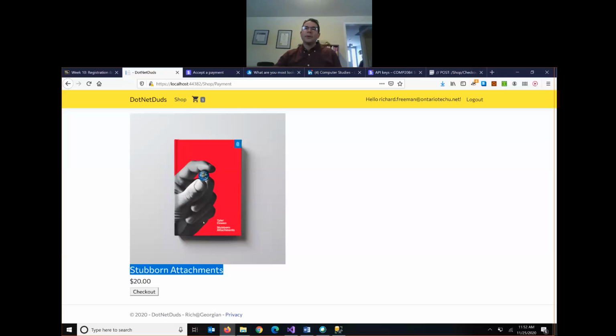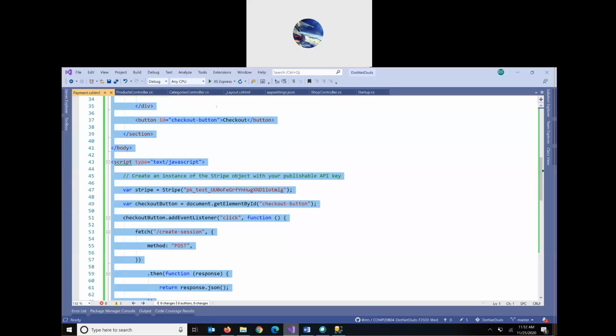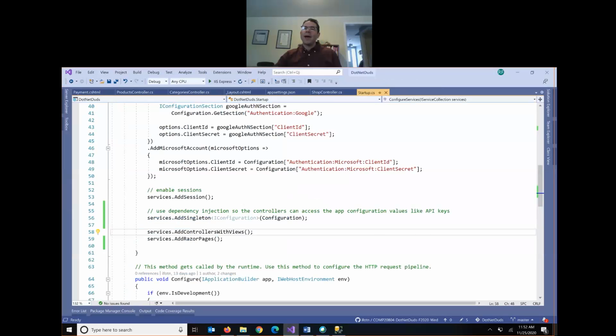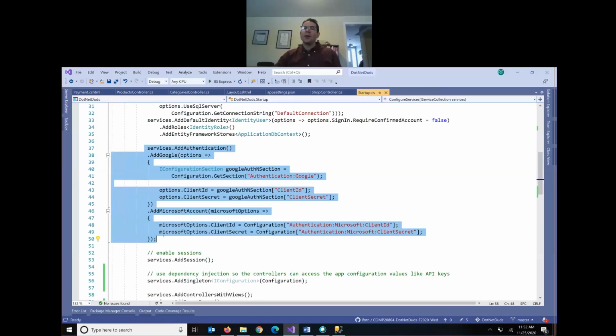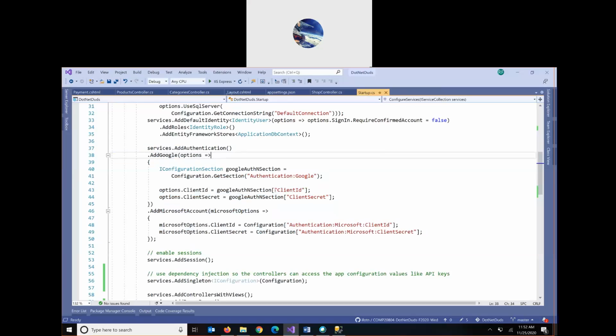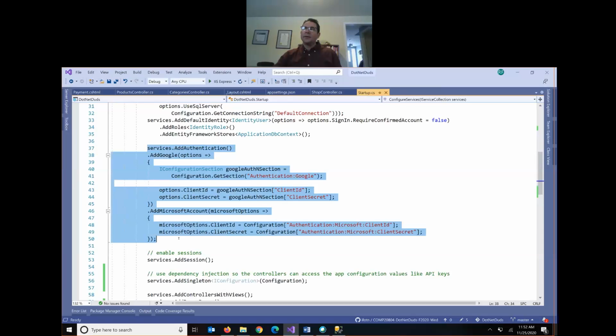You can disable Google for now if you want. If it's causing you an error, you can just comment it out in startup. Well, I had commented it out, but I'm thinking now I probably should have kept it. Well, I'm thinking it's enabled, but you don't have those values. So if you don't have the keys, then you're better off to comment it out. Gotcha.